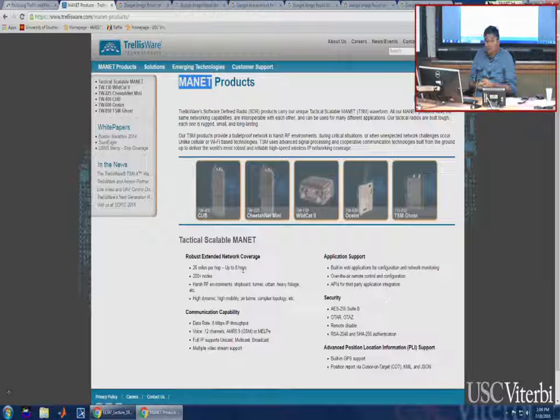So the idea is that there's a bunch of people just carrying around these radios. Any two of them may not be in direct range of each other, so the data might have to multi-hop through intermediate radios. But it allows this whole team of individuals, who can still be fairly far away, to communicate. The number specified here, for example, is 26 miles per hop, so the individuals can even be separated by as much as tens of miles. The network itself can have as many as 8 hops and 200 plus nodes, and in such an environment, it's able to make sure that they can talk to each other end to end, basically.